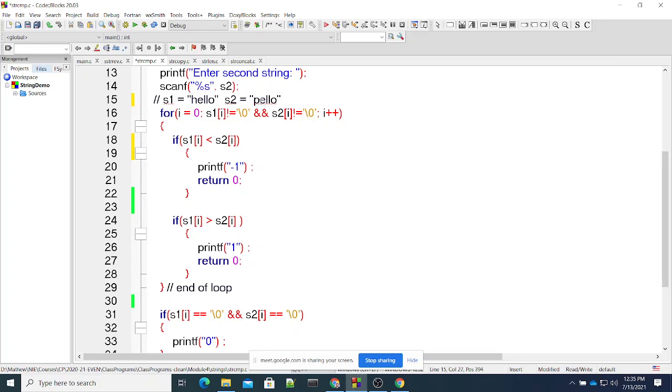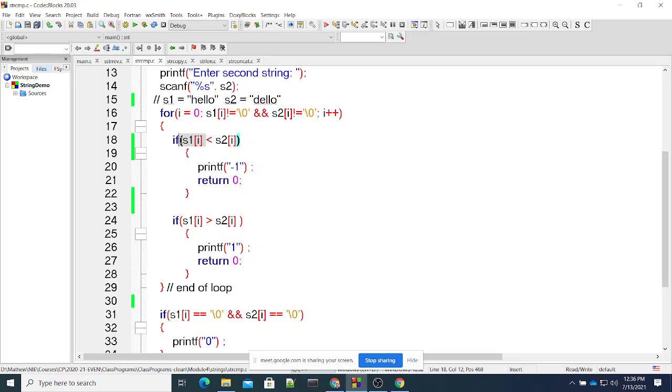Okay, now take another scenario. It is D. The first character is h, and the second string's first character is D. So here h less than D is checked. h less than D is false, right? Alphabetically D should come before h. The ASCII value of D is smaller than the ASCII value of h.